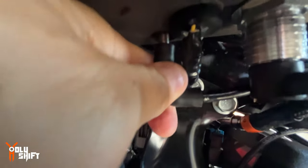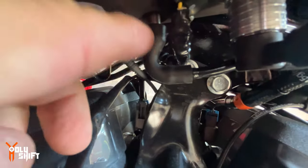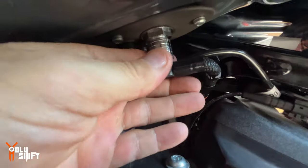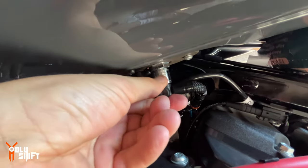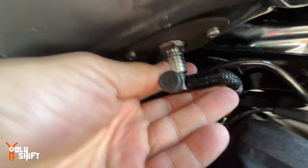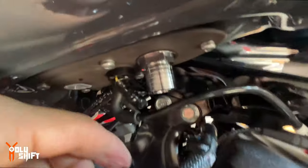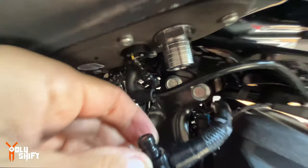This right here is the venting, I think, yeah. So let's take this up. I don't know how to do. I think you pull it up, push it up. Okay, yeah, this, you push it up, you hear a click, and then pull this out.